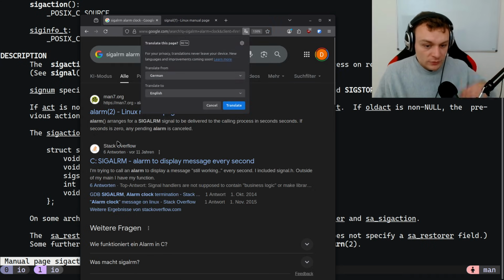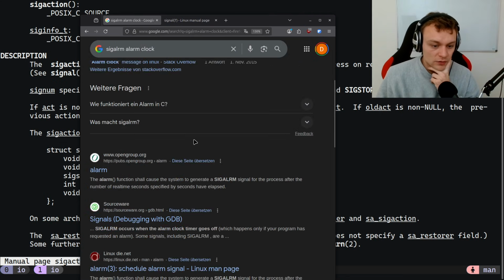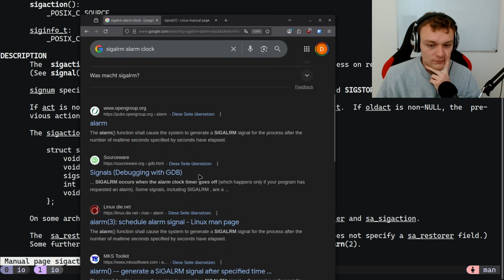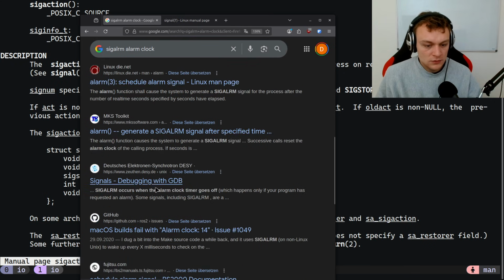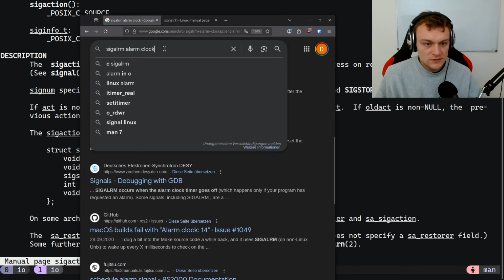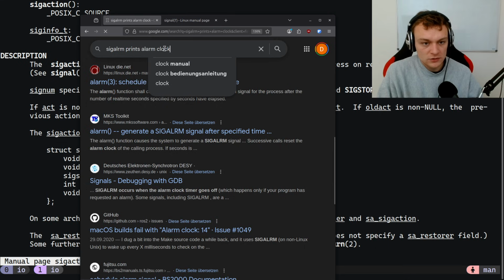Oh, this seems to be a phenomenon. Alarm to display message every second. No. SIGALRM prints alarm clock.